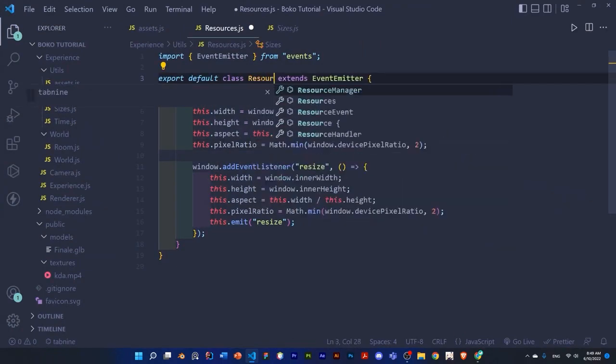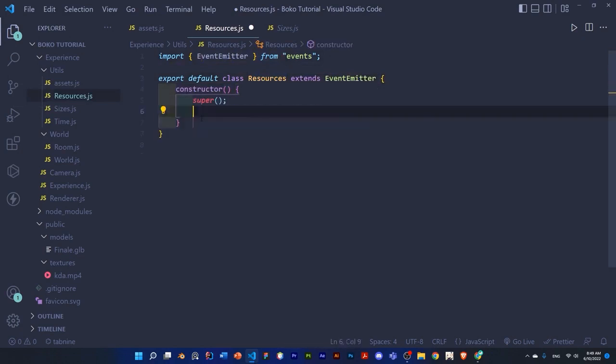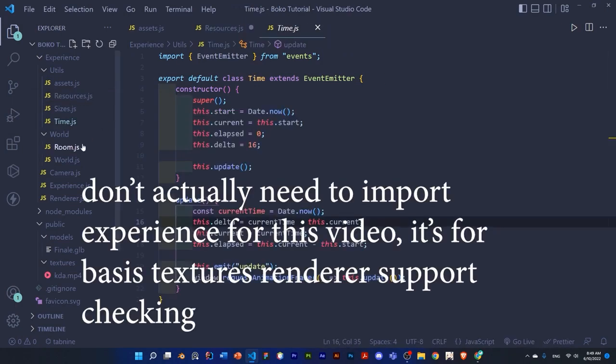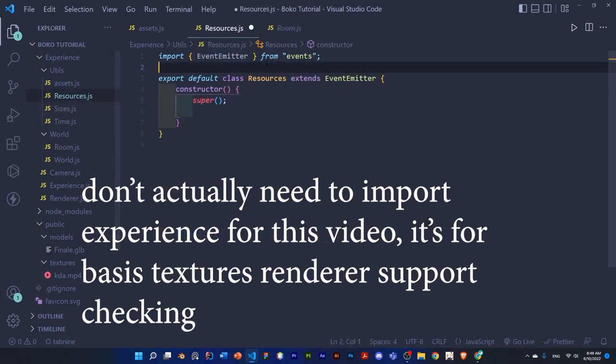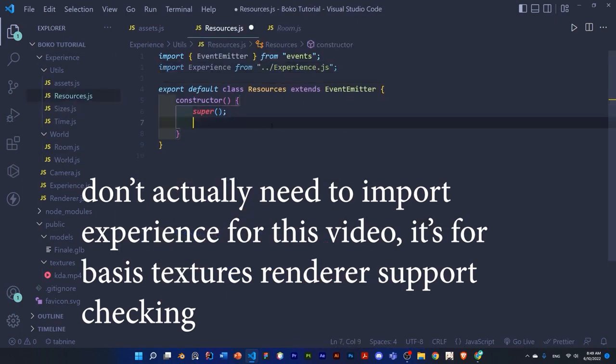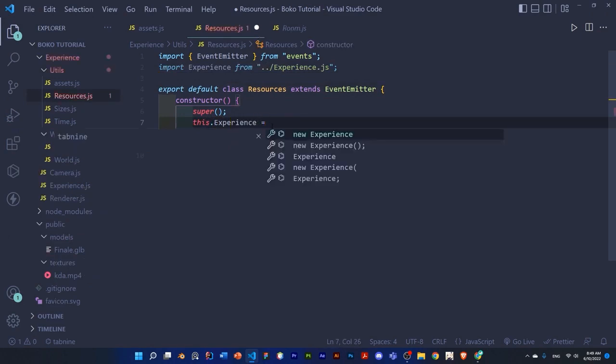And I'll do resources here. And we want the event emitter, and you'll see why soon enough. And let's get rid of this. And we also need to import the experience so we can get the renderer. And you'll see why in a little bit. So this dot experience equals new experience.